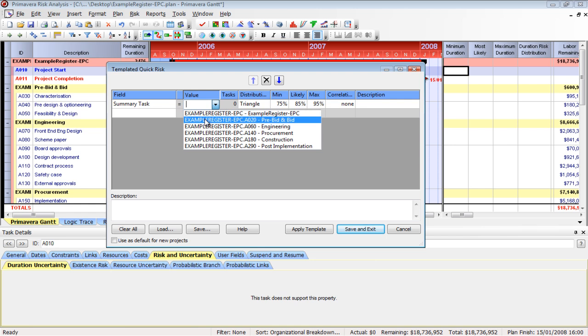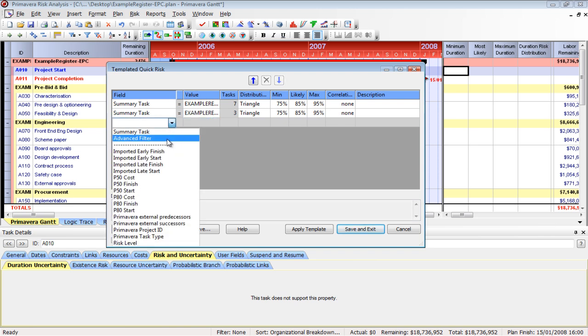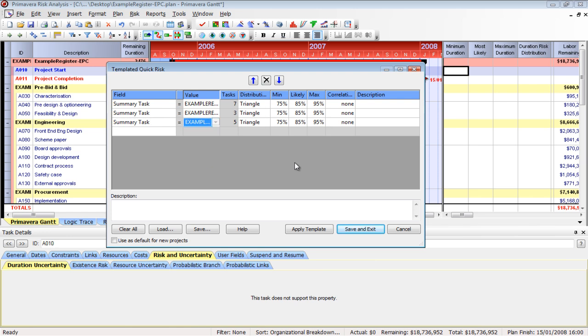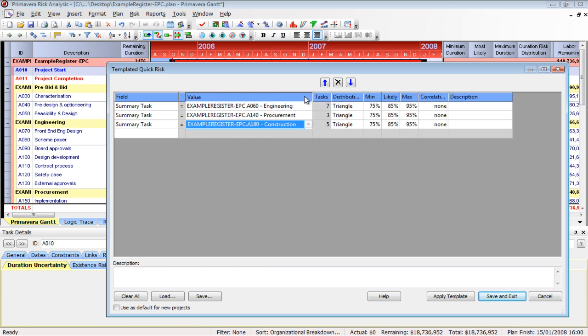I can look at our summary task and say, you know what, this is an engineering, procurement, construction schedule. I'm going to break things out by engineering, procurement, and construction. Now, it's normally not as easy as breaking things out and oh, there it is, engineering, procurement, construction. Because the key would be, are there different disciplines in construction? Is everything in construction the exact same range of uncertainty? You're trying to break it down in such a way that the groups you make really are inherently correlated. And whether you're looking at durations and then converting them to percentages, or whether you're looking at productivity factors and applying those, you can make some sense to this.